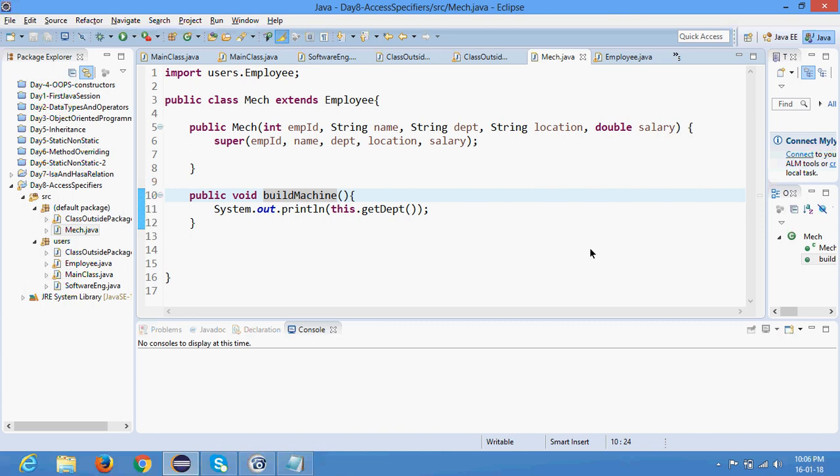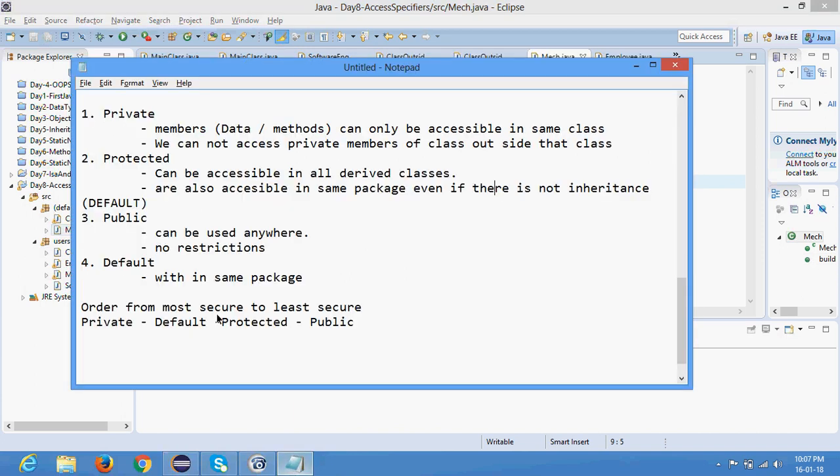If you don't have a default constructor, JVM will add it. If you have a parameterized constructor, JVM is not going to add a default constructor. And as you don't have a default constructor, you will have to call the parameterized constructor. We already covered this topic. You might have to go back and revise these videos again. All right. So I hope you understood why private, default, protected, and public.